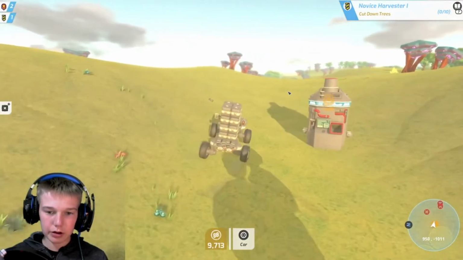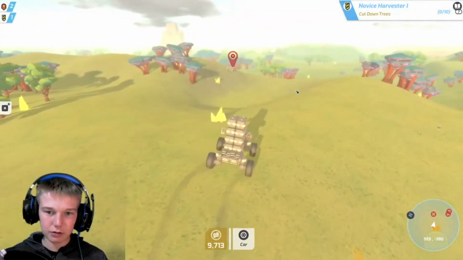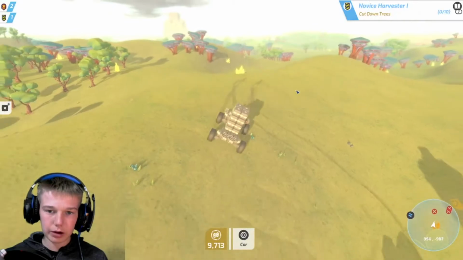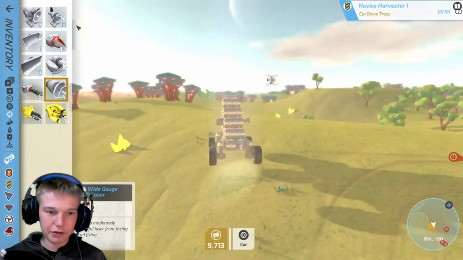Okay, we're a big boy. Look at us. We're big and we're pretty fast too. Oh crap, no, get that away. I'm not even ready for that guy. And he's frozen because we're out of his range.